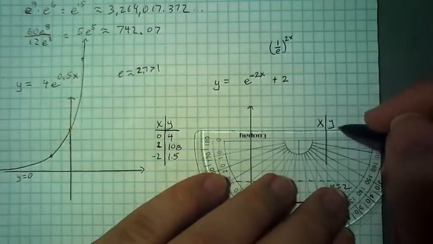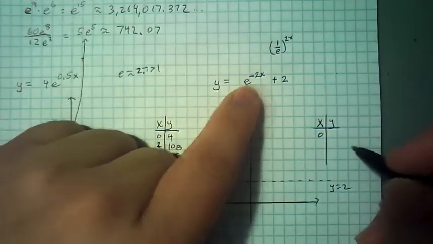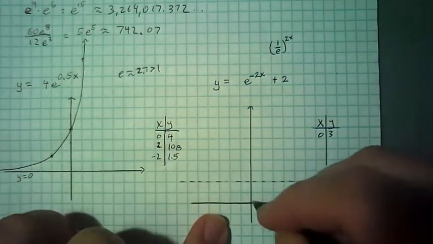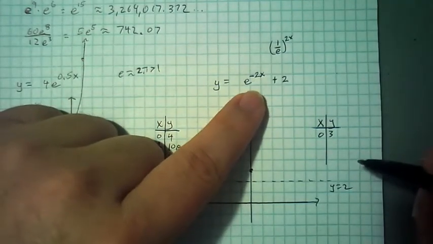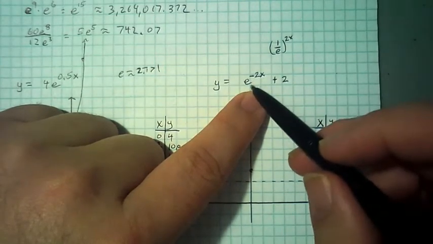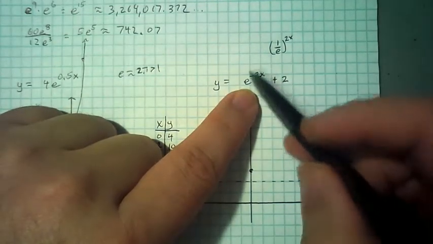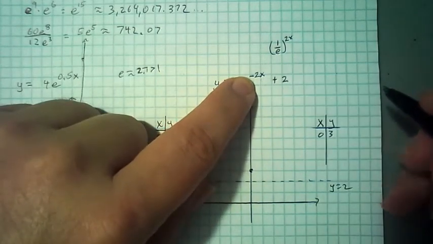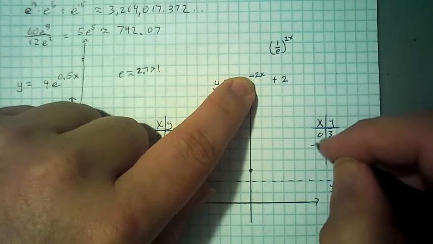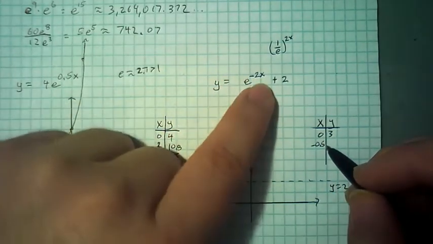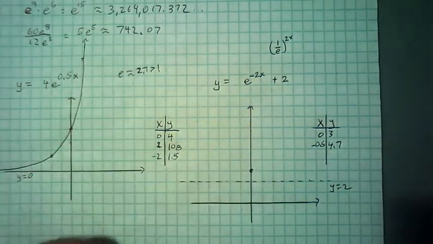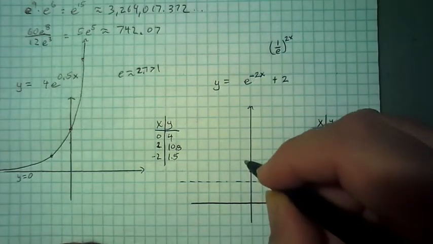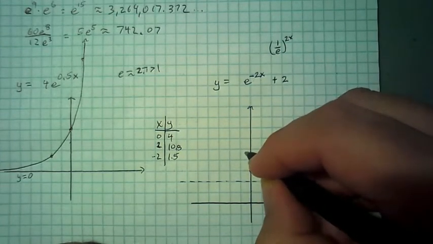Again, the easiest point is always where the exponent is 0. So if I stick in 0, I get e to the 0, which is 1, plus 2 makes 3. Now in this case, I'm probably going to need a calculator either way, but I'd really like this to be e, because I know e is 2.7. So I'd really like this to be 1. And what do you multiply by negative 2 to get 1? Well, negative 1/2. So negative 1/2 times negative 2 is positive 1. That'll give me 2.7 plus 2 is 4.7. So negative 1/2, 4.7, right there.